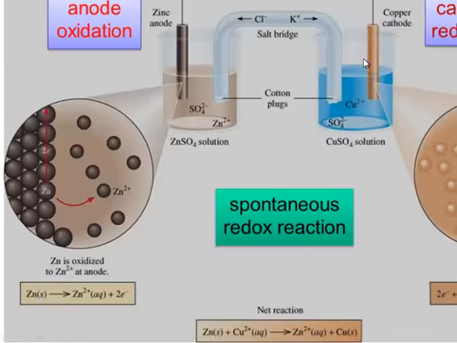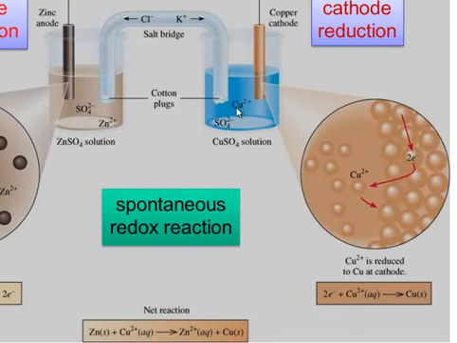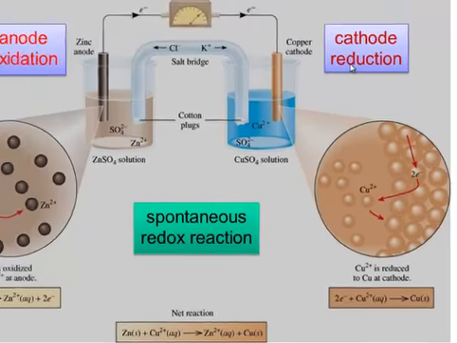Whereas at the copper electrode, the copper ions from the solution gain two electrons from the copper rod itself and get converted into copper atoms. These copper atoms obviously will go and stick to the copper rod, and as a consequence the weight of the copper rod will increase with time. Now this reaction is a reduction reaction and therefore we call the copper electrode the cathode. This is because fundamentally a cathode is defined as an electrode where a reduction reaction takes place.